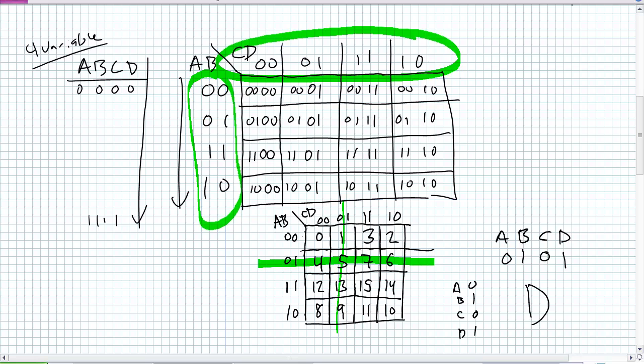Well, if it's an AND gate, getting 0, 1, 0, 1, respectfully A, B, C, D, what would I have to do to that A? Invert it. What would I have to do with the B? Nothing. What would I have to do with the C? Invert it. What would I have to do with the D? Nothing. There you go. What is the expression that would give me that term? That would make those inputs a 1: not A, and B, and not C, and D.